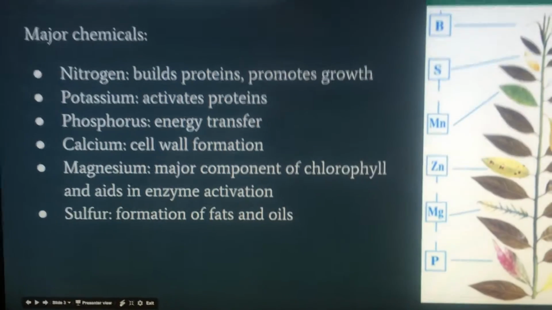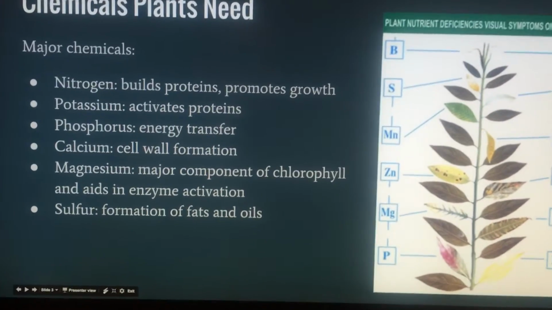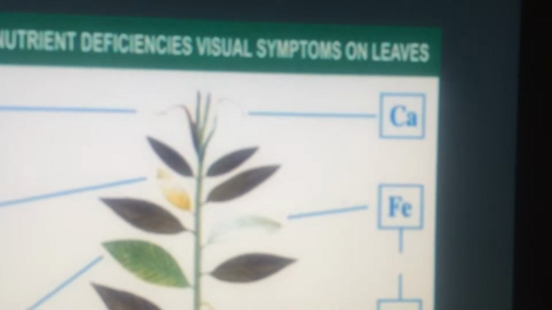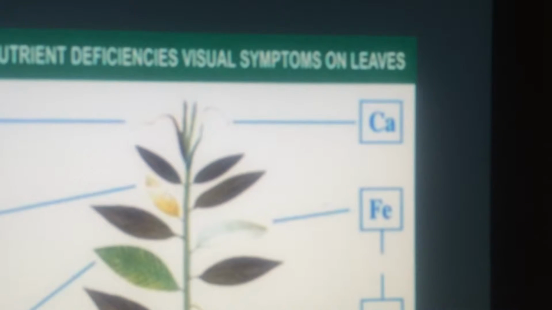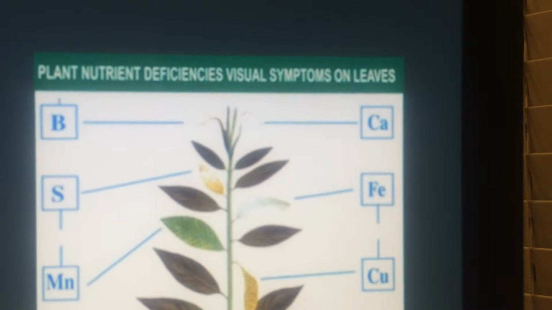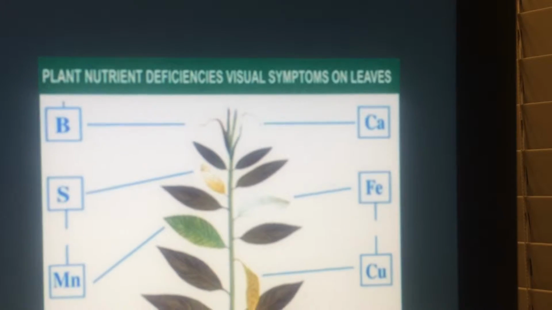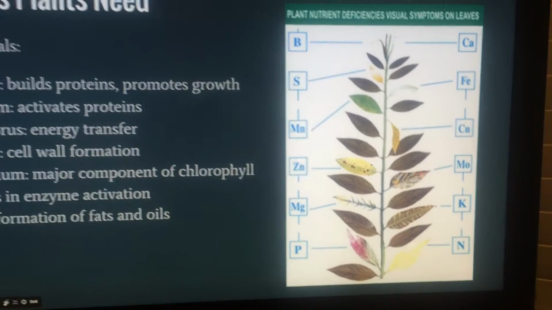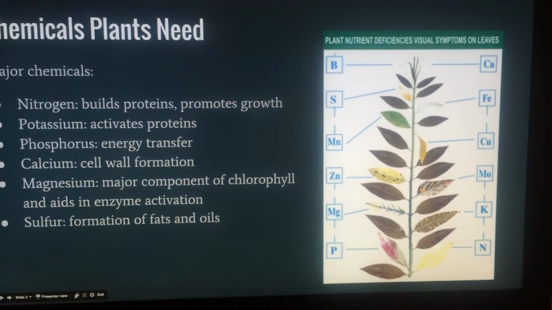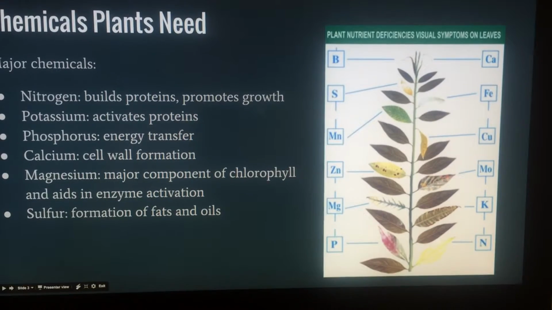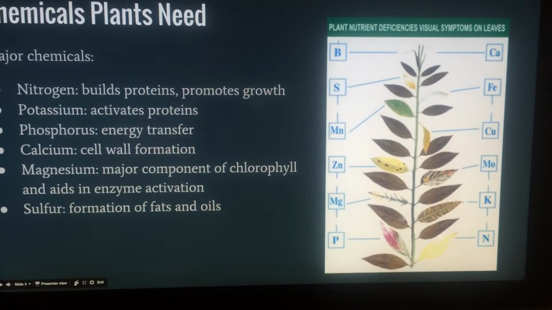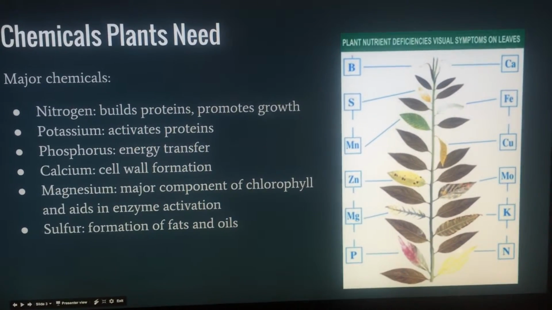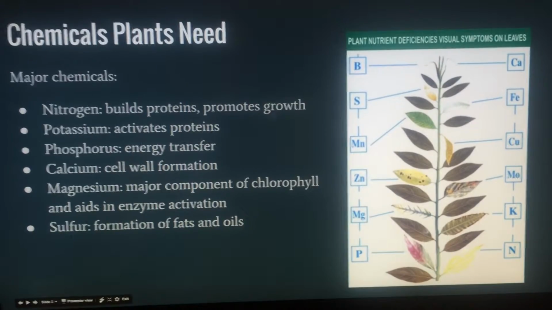Alright, calcium is the cell wall formation. And as we see right here in this upper right hand corner, calcium's leaf actually is like a tiny little weed. I'm not sure if you can see it because it's so tiny, but it's like a tiny little weed. And that's because, unlike the other plants who actually have structures to them, they all have calcium in them. But that one up there does not. And that's the main reason it's shriveled up like that. It's because it wasn't able to build that cell wall to form the leaf.